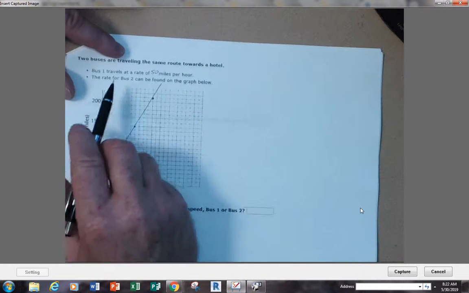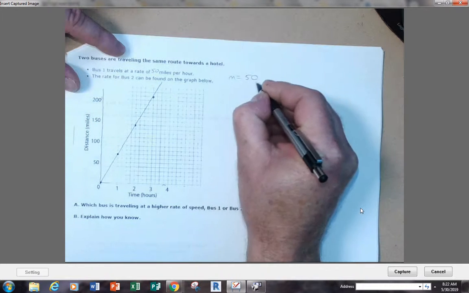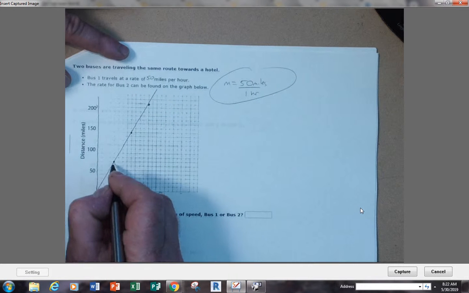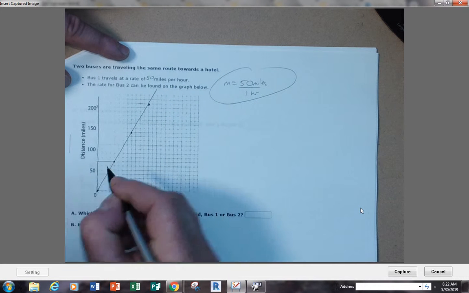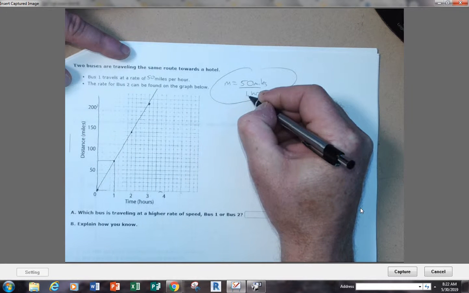All right, the second to the last problem, this one, has you find the rate of change and compare them. So bus number 1, 50 miles per hour. So this is rate of change. 50 miles for every 1 hour it's driving down the road. That's its rate of change. This bus number 2, from the graph, again, you got to look and see. So you're going to compare this number right here for its 1 hour. You want to find its base unit rate for every 1 hour.